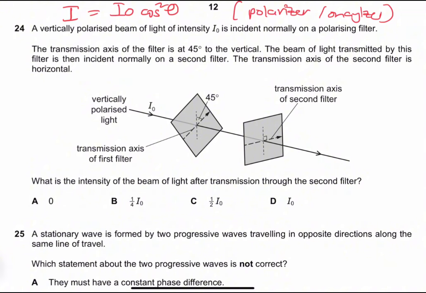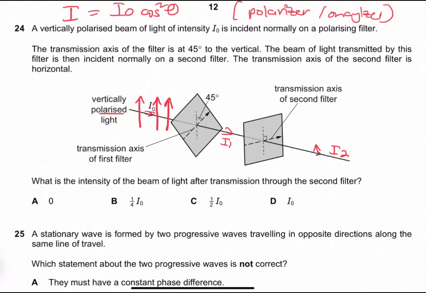So I've been asked to express the intensity of the beam after the second filter. Let's say this is I2. We've been asked to find I2 in terms of I0. So we first need to pass it through this, we get I1, then we find I2 in terms of I1. Very important. This light is already coming vertically polarized. Polarization means I'm restricting the motion of my light to one plane only. Light travels in many planes, so if you restrict it to travel in one plane, it becomes vertically polarized.